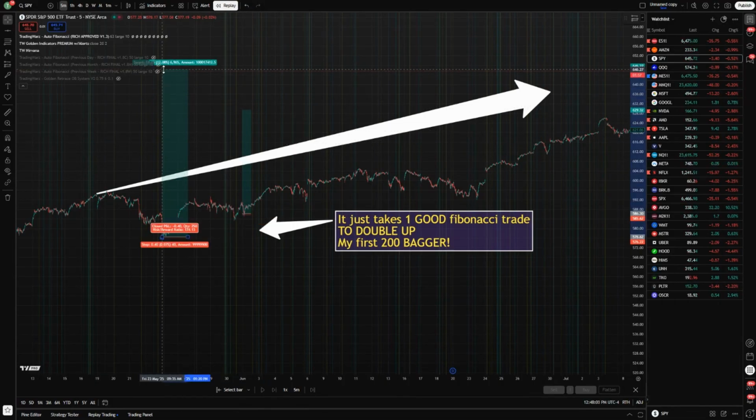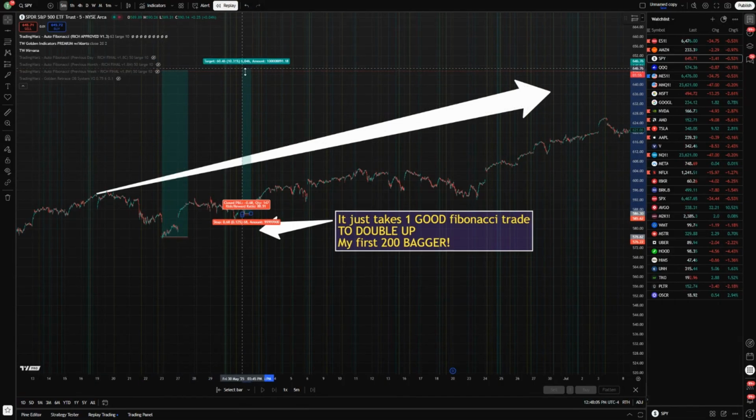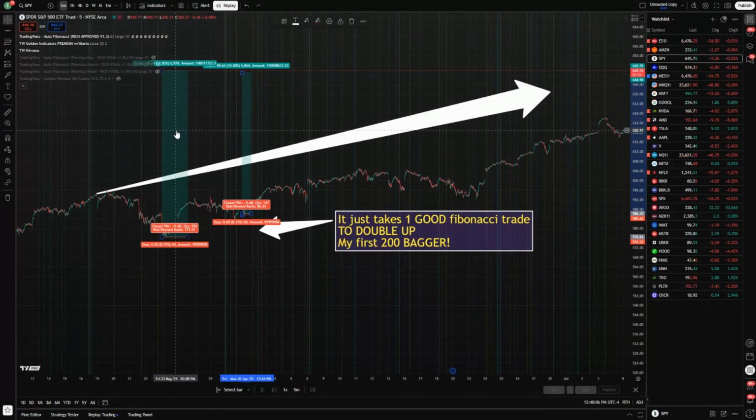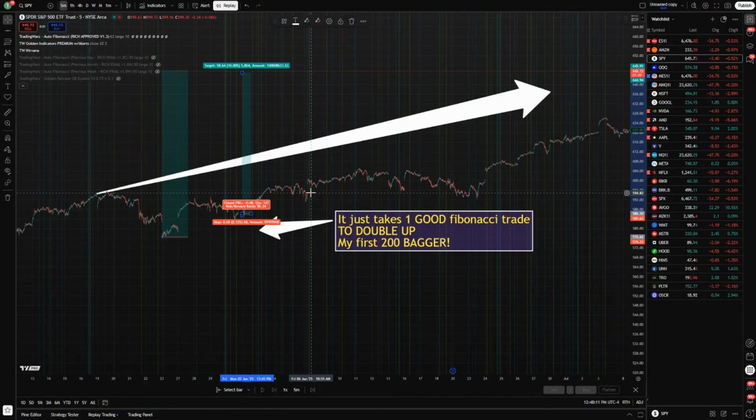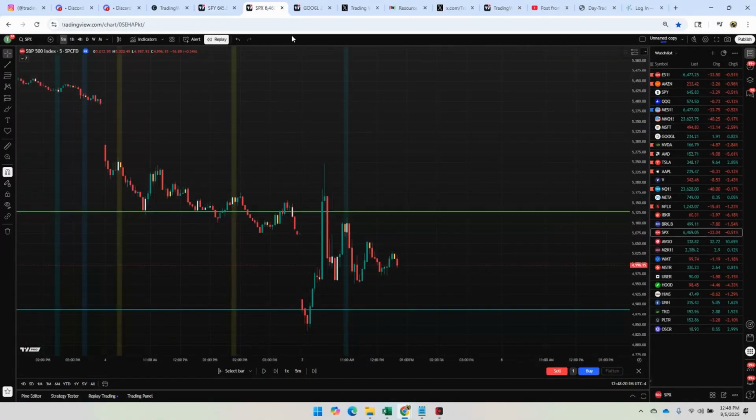If I move it to where the market is now, both of these trades that I took on futures, guys, this is up over 250x. That's how you can get those returns. It has to start from the higher time frame. Very important. Don't just randomly start scalping and think that it's easy, it doesn't work like that.